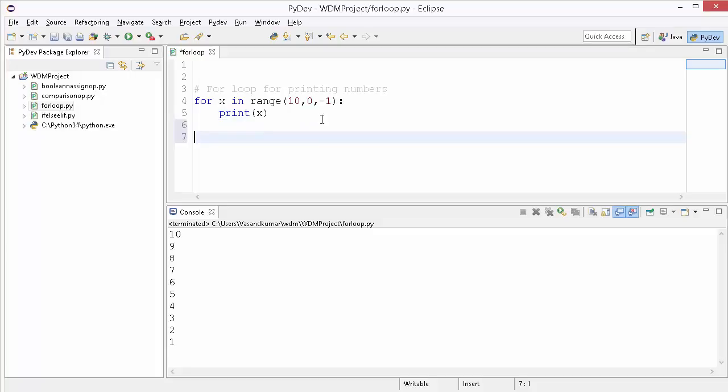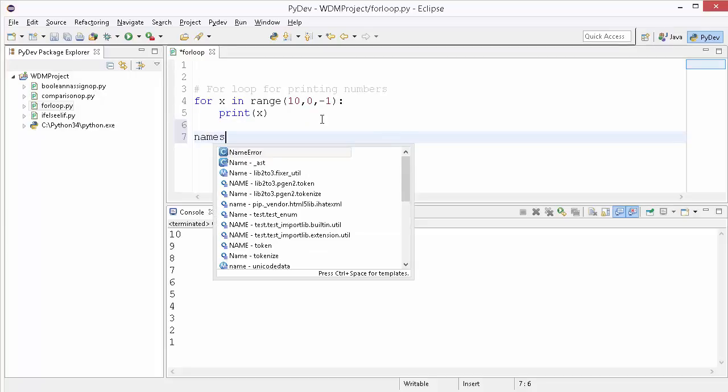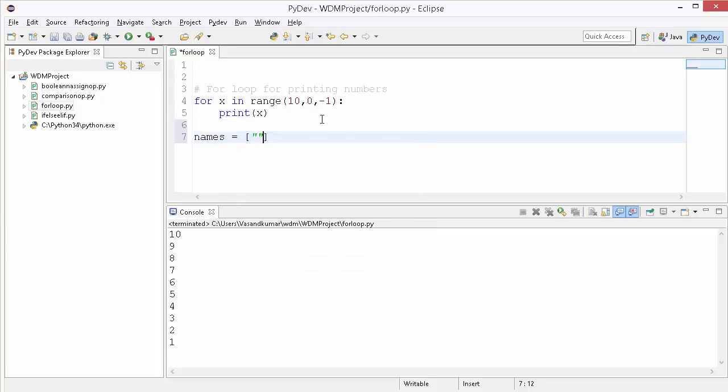What happens if I want to do it for some kind of names? So I create names is equal to James, Peter, and Paul. Of course these are names that I never hear in my country.